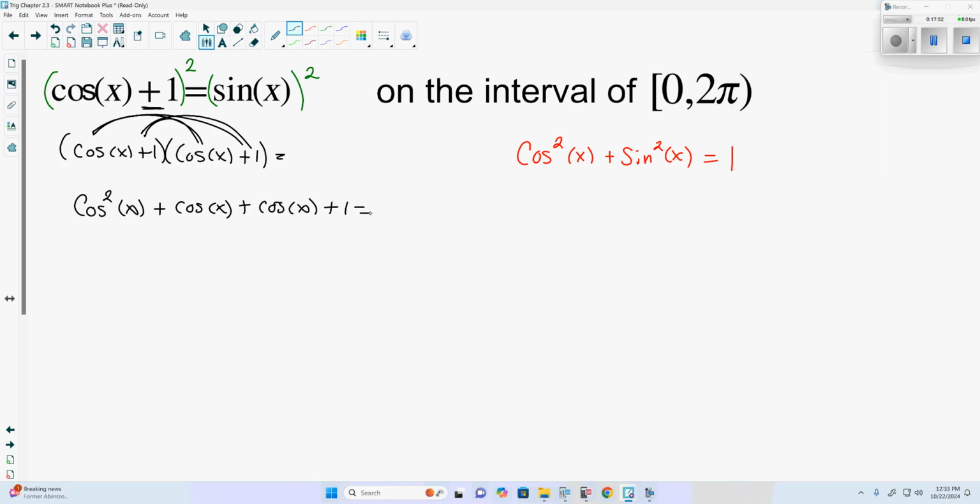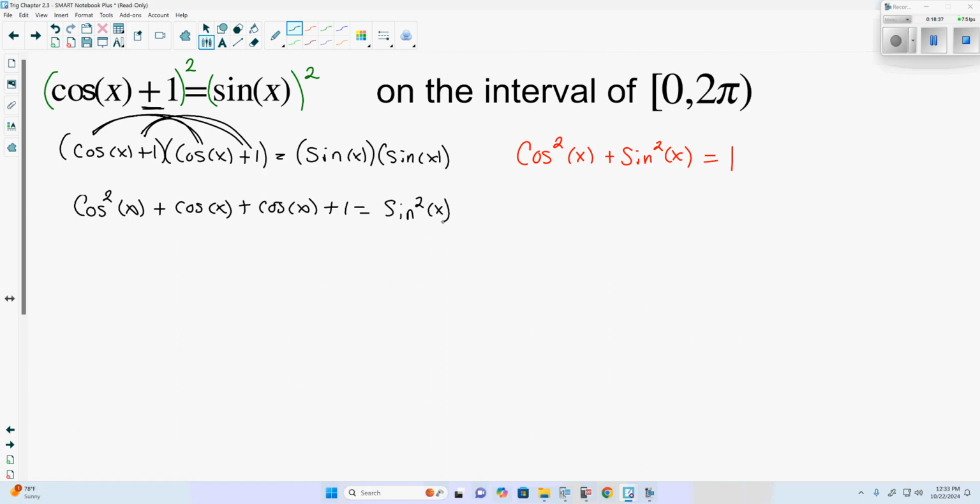Now the other side's a little bit nicer. We can just say that sine of x squared is sine squared of x. Because if we did it the same way, we're going to multiply sine of x by sine of x. Well, how many terms do we have in each one? Just one. We just have sine of x times sine of x, which is sine squared of x. So we could have almost just squared that one term and been done. The big difference between the two is that our sine of x is just the one term. We don't have anything added to it or subtracted from it. So we just have that there.